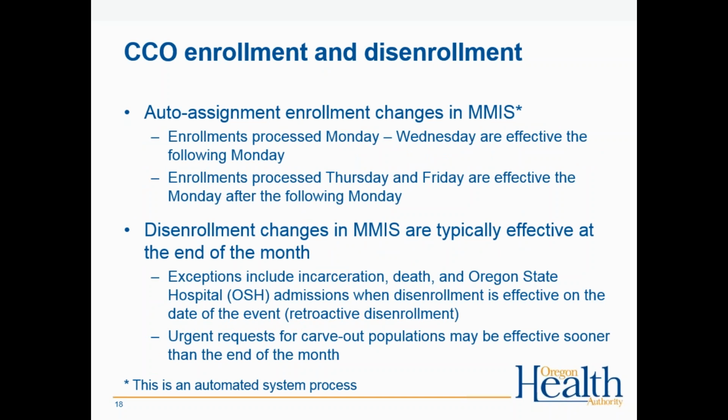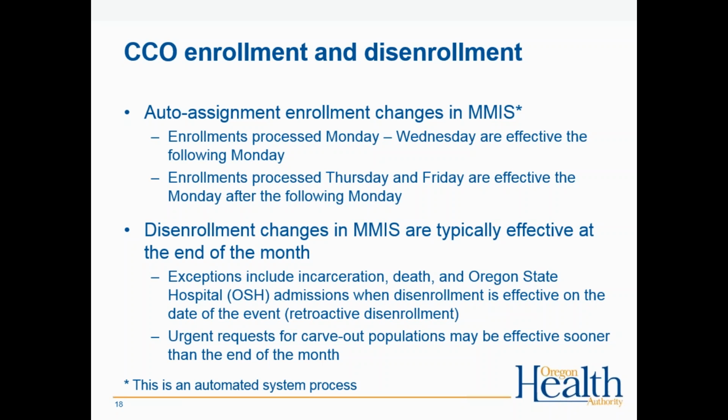Auto-assignment is the process where MMIS will assign clients to different levels of coverage. It could be CCO. We also have DCOs, which are dental care organizations, and we have one remaining MHO, which is a mental health organization. Depending on where the clients are located in the state, they may be auto-assigned into different levels of coverage.